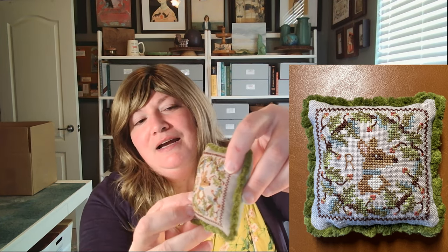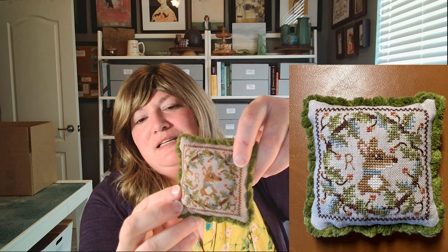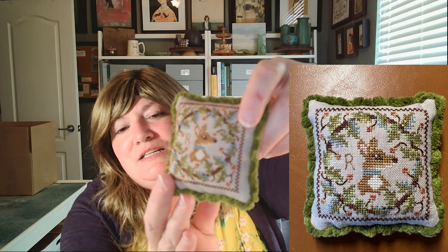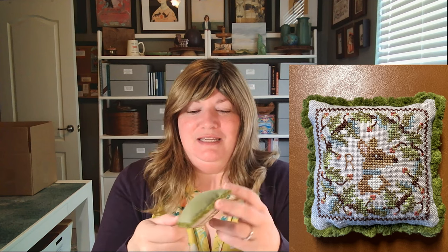Right there under my finger you can see a little stitch — I just covered it up. So if you ever get stuck, there's a trick: you can always cover up your mistakes like an eraser. I also, for the first time, successfully used polyfill. Thanks to all the training I've received from people, I very carefully shredded it into the tiniest little bits. Usually I use walnut shells, but I thought this one might be an ornament so I wanted it lighter. I had some lady dot chenille in my stash and a little scrap fabric on the back, so we have Rye — she's gonna live on the shelves back there unless she becomes an ornament.